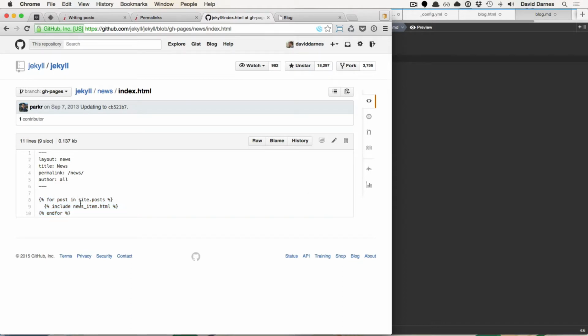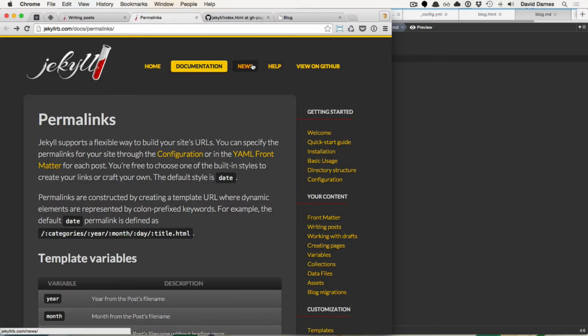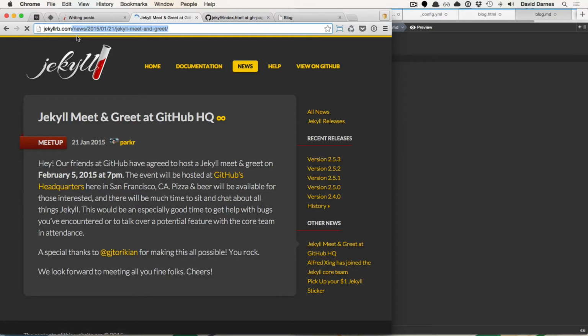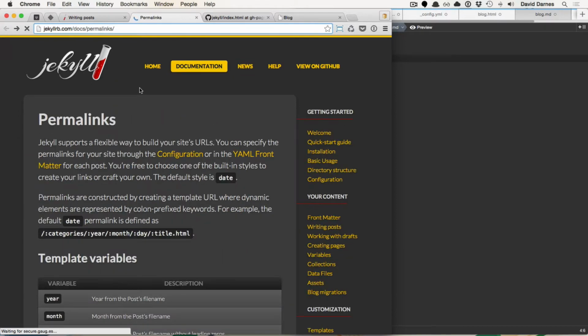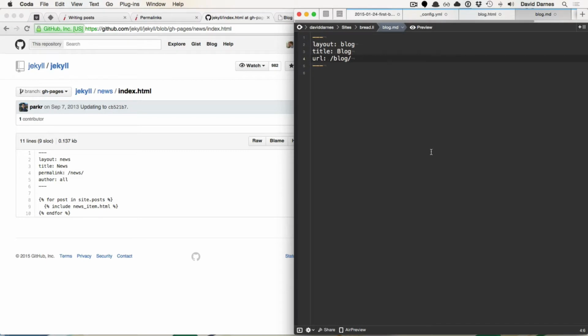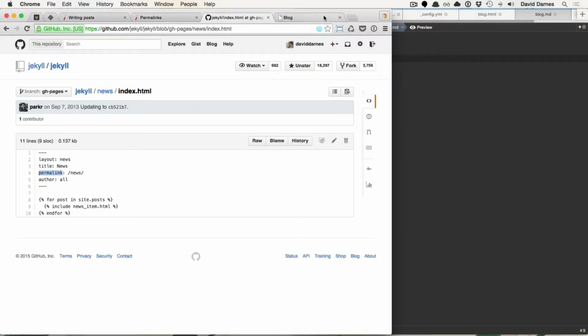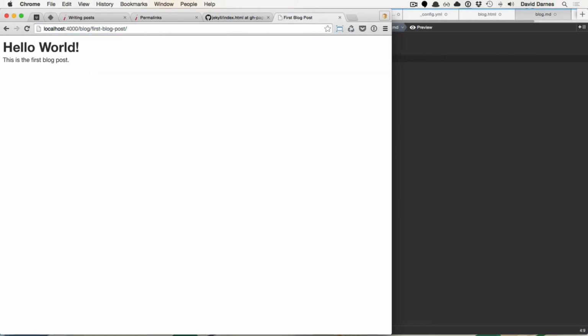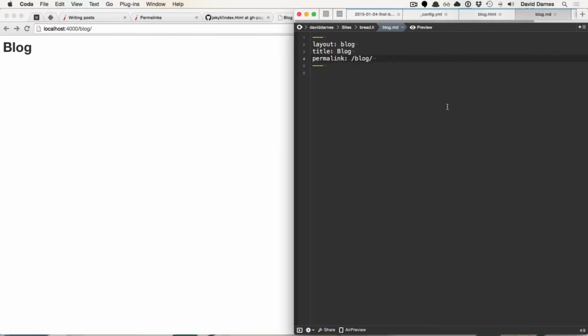And they've got a loop here. So you go into news, then you go into an article, and it says news in there. Oh, haha. It's not URL, it's permalink. There we go. Right, permalink, not URL. How silly. Let me have a drink for a moment.